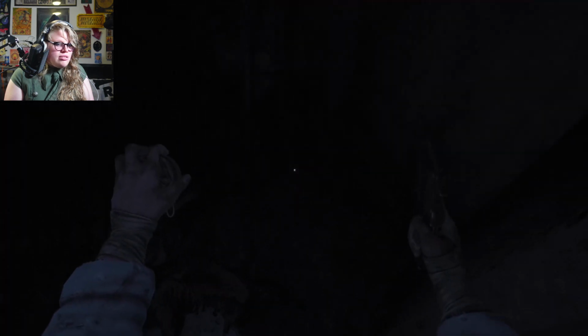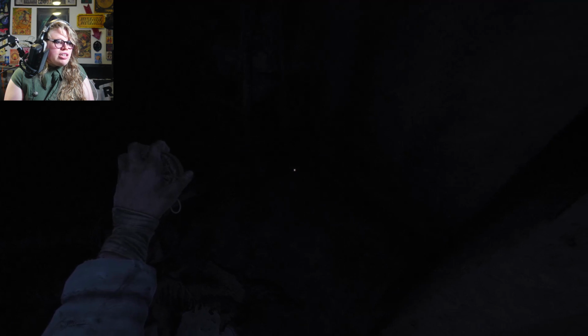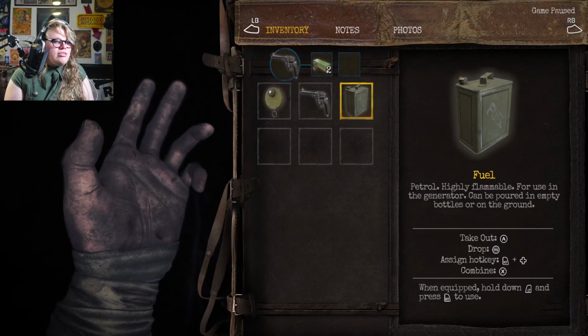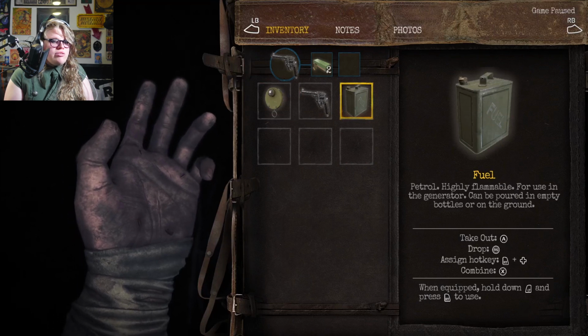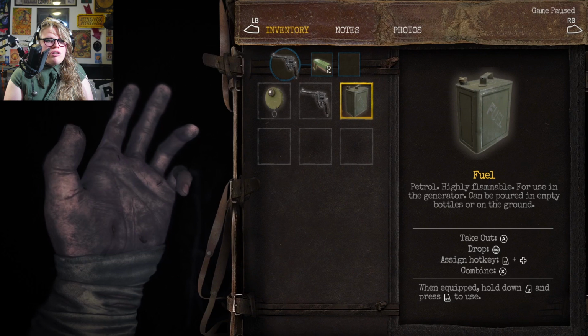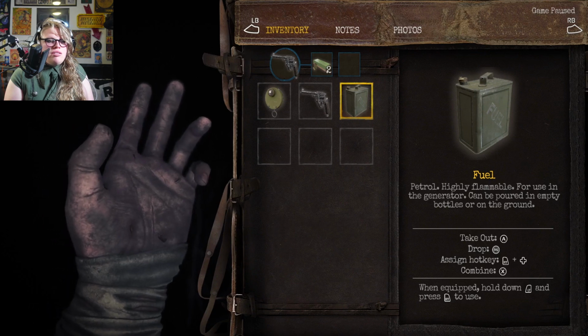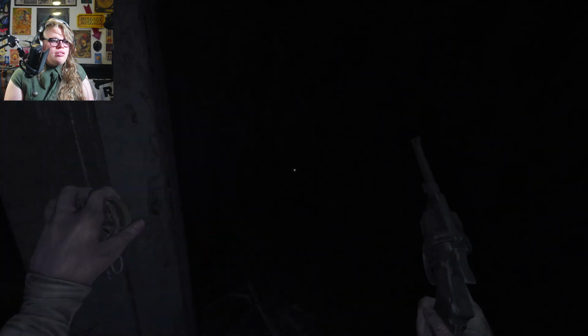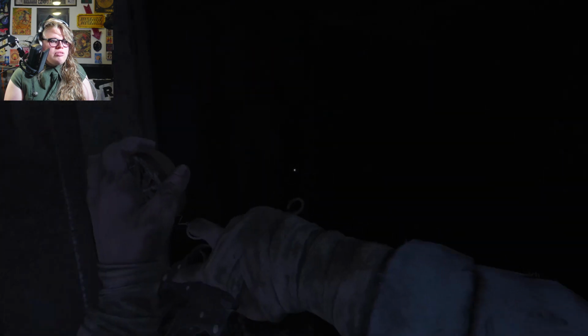What's this? What did I pick up? What was that? Fuel. Petrol. Highly flammable. For use in the generator. Can be poured in empty bottles or on the ground. Okay. Do I hear whispers?